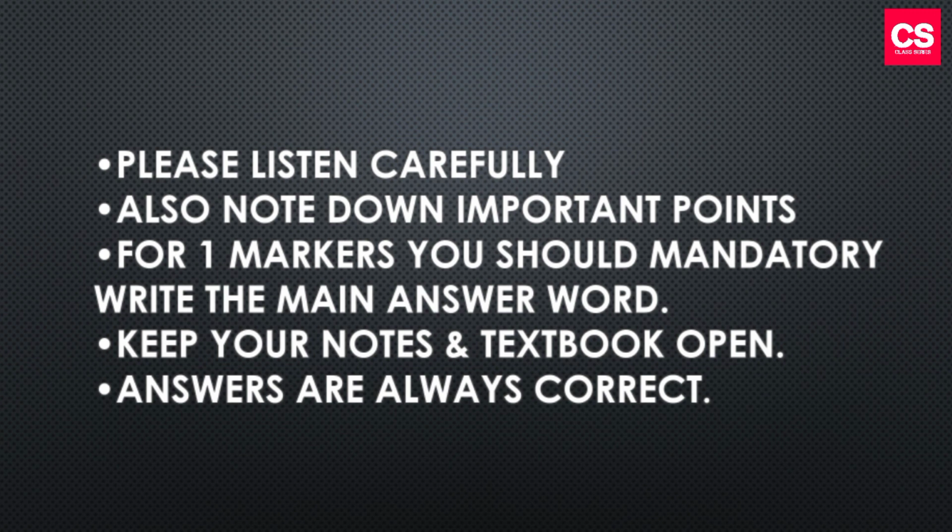Let's move on to our second question, that is: do you think the poet is arguing against education? Discuss. You start your answer as: this question is extracted from our poem The Schoolboy and it is written by the poet William Blake. After writing this, you will write 4 to 5 points of the poet's introduction. Just basic points you write, that's more than enough. And from the next sentence, you will start your main answer. The main answer starts as: no, the poet is not against education. He is only against unhealthy practices in education. He makes it clear that education should be offered in a free and healthy atmosphere.